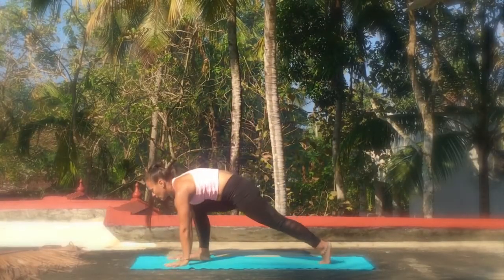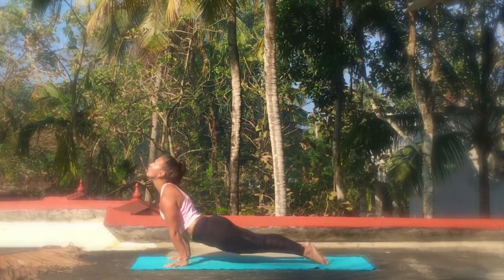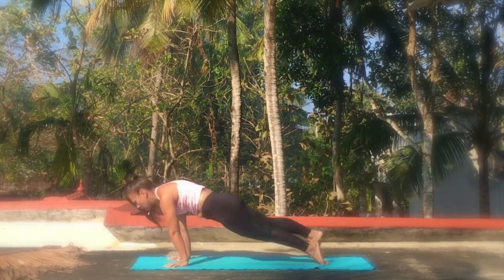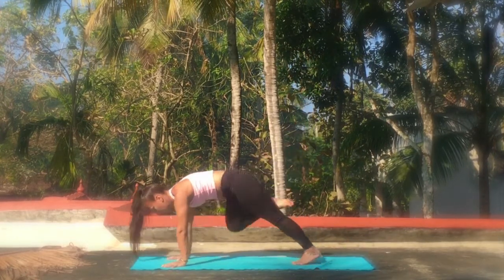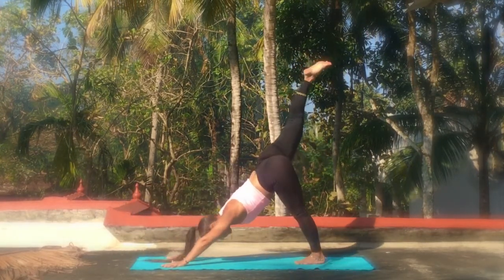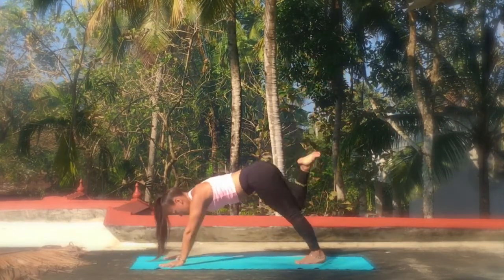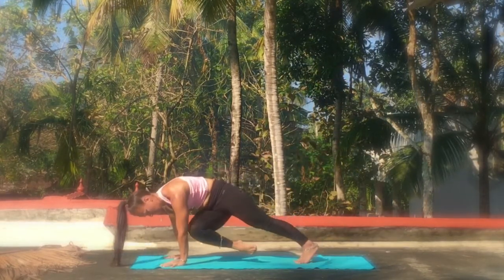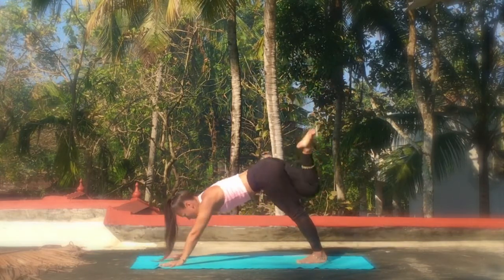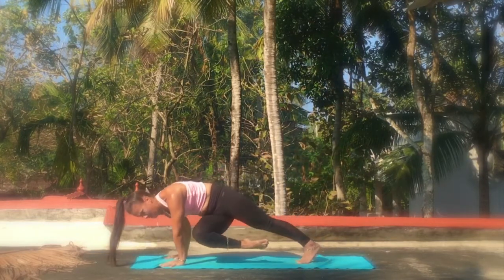Then find your way onto your plank pose, whichever way you want to turn on your mat. And from there, chaturanga, up dog or cobra, and downward facing dog. Lift up your right leg, bring your knee toward your right elbow, and lift up and bring your knee toward your left elbow. Right elbow, lift up, left elbow, lift up. Again, right elbow and lift up, and left elbow, and we are staying.